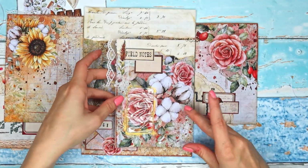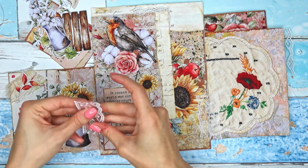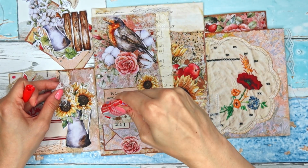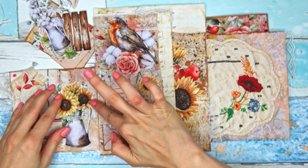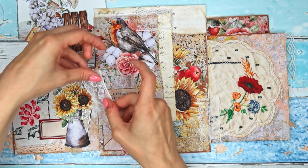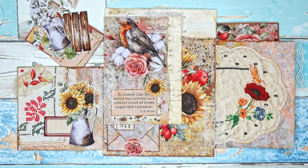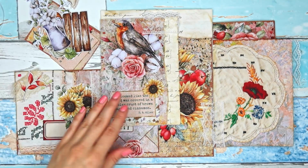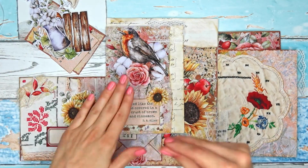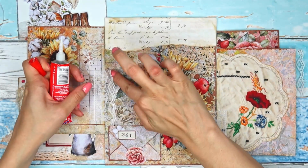Yeah, I like it. Okay, we will put one here for sure. So again, this lace is like a common theme. So one more, we have the ledger. We also are going to have this lace, a common theme for our project, something to tie it all together. And do I want it this way or do I want it this way? I'm actually, maybe this way. And this lace is thin enough so that it won't bulk up this project too much, but it will nicely secure the folds. So even if something tears here, there will still be this piece of fabric keeping it there. And I actually want this to be stuck a little bit better.